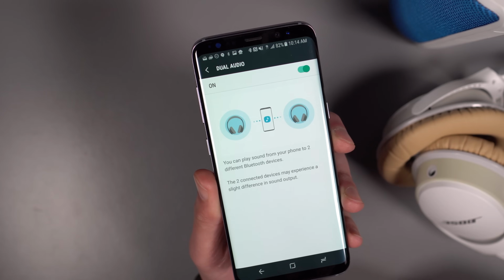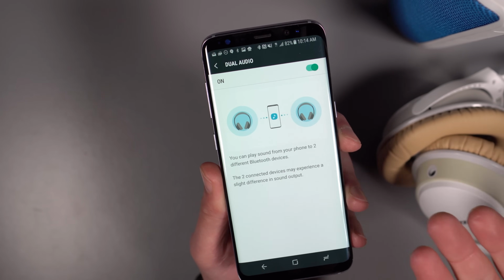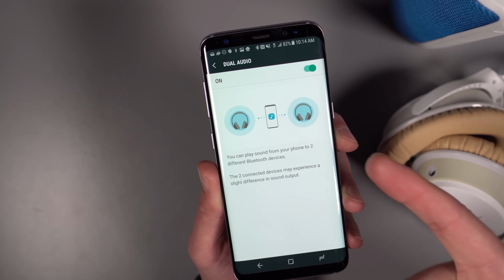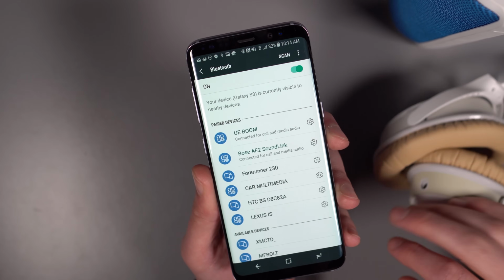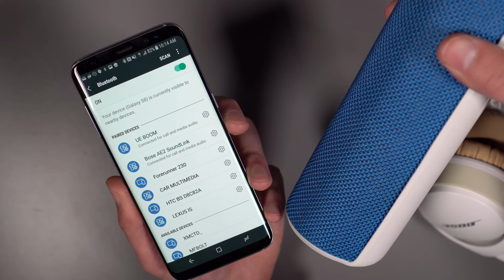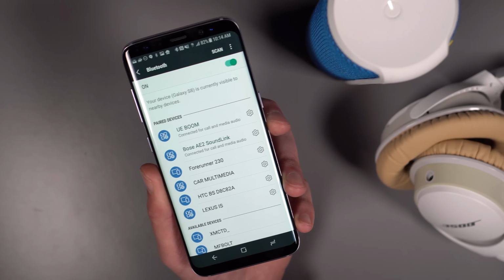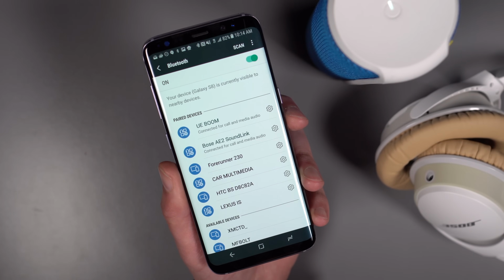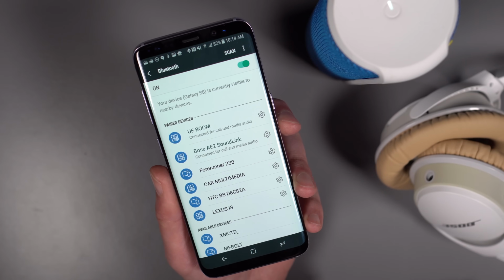So why would you want to use dual audio? Well, say you and another person are watching a movie together on a plane, but you each want to have separate headphones, you would want to have this on. Another thing you could do is set up 2 different speakers. So if I had 2 of these UE Booms, or just a UE Boom and another random Bluetooth speaker, you could have what essentially means a stereo setup. You could have audio flowing through 2 speakers at the same time. It's just something cool that this phone does and no other phone does at the moment.